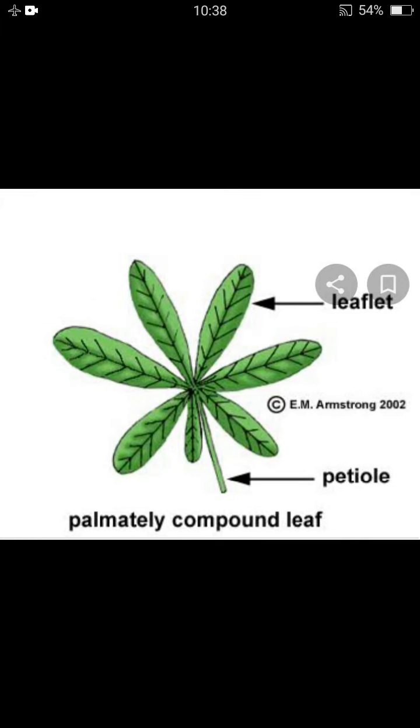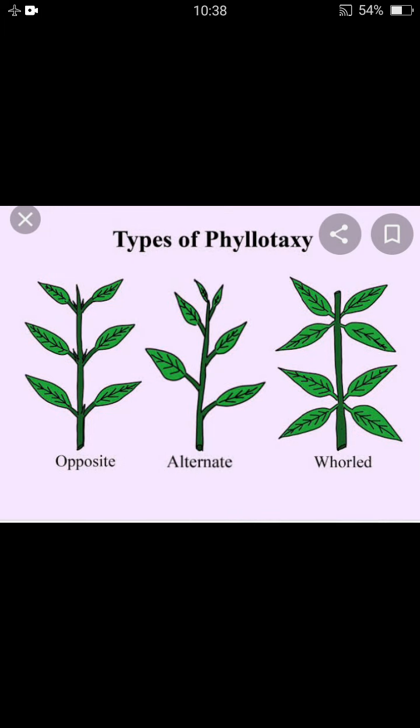Next, one more example is given here. From the single base we can see a number of leaflets, how they are arranged. Petiole is present, and a number of leaflets are present emerging at a single base. Example, silk cotton. Next, students, I would like to tell you the types of phyllotaxy concept.